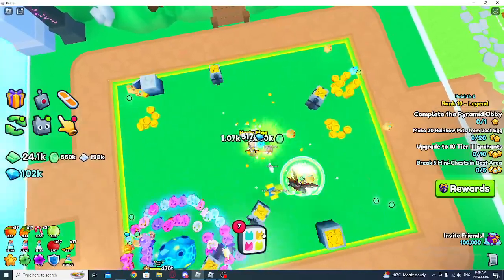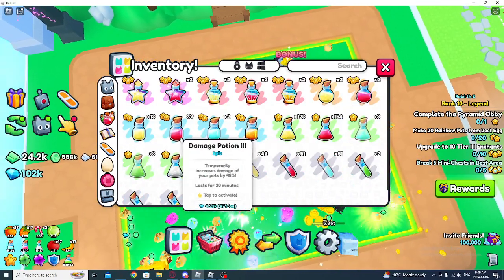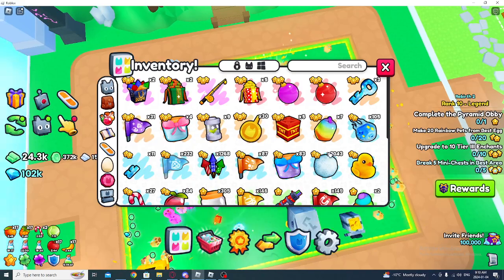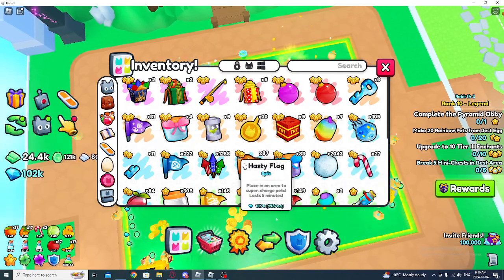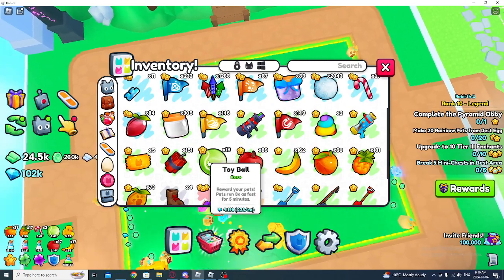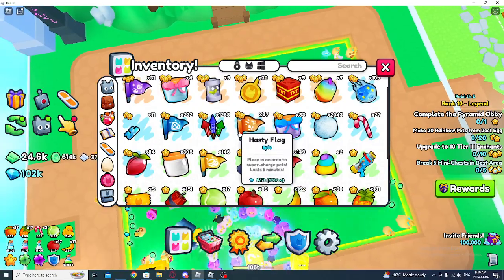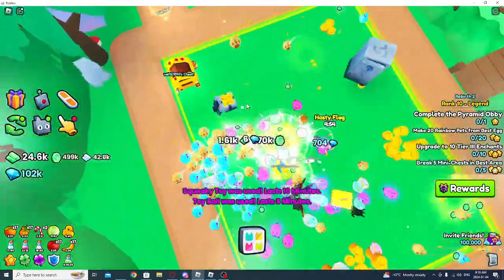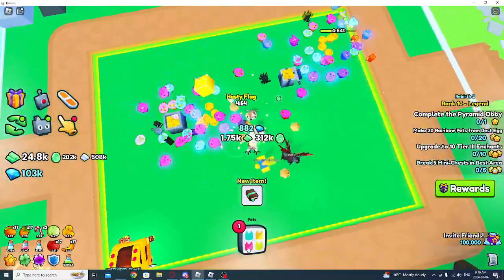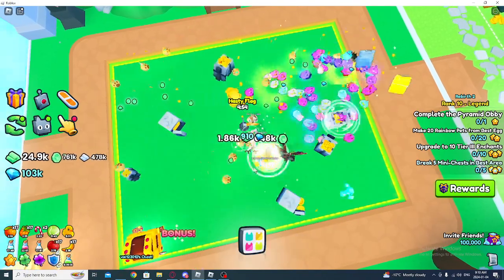Plus I'm missing a couple things. And I could have made it even higher if I activated higher damage potion, higher diamonds potion, higher speed potion, and squeaky toy. I didn't have a squeaky toy on. I didn't have any toy balls on. I could have made that faster. And I also could have placed comets, stuff like that. But yeah, you can also just get rid of that, put that, and you'll get around the same results.